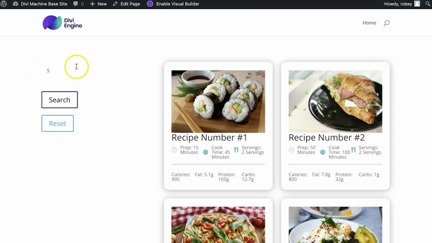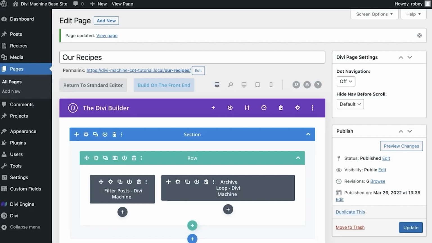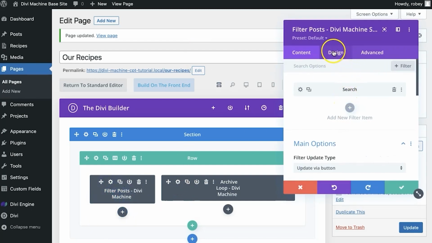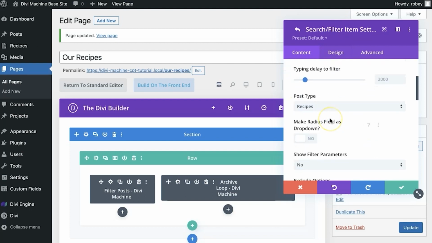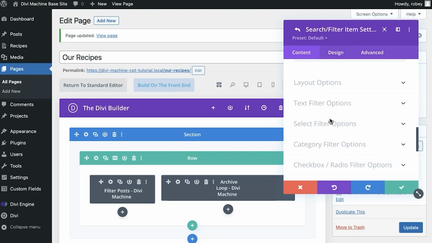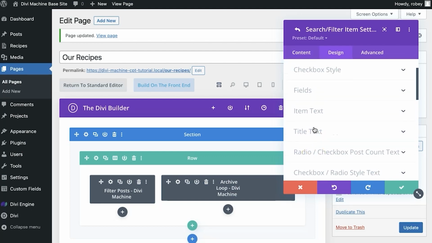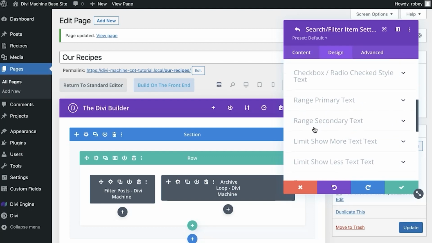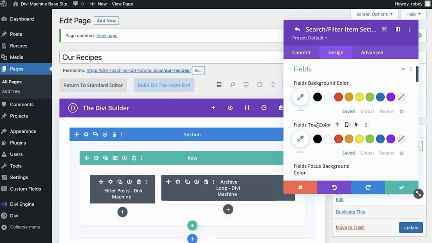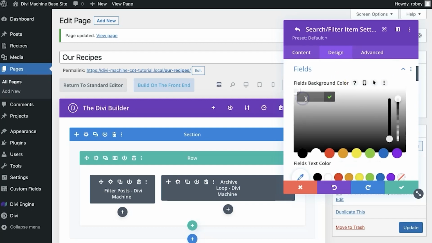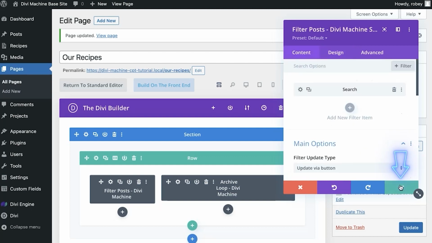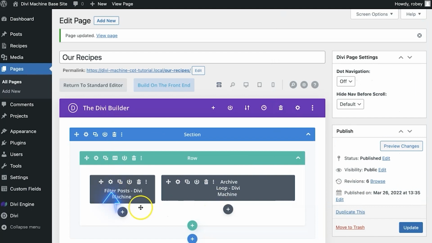Maybe one thing we want to do, though, is give that field a little bit of a background there. So let's do that really quickly. That'll show you also how you can easily style these things. And again, with the update that's coming, you will be able to do that visually. So this becomes a lot easier. We just go to design here. We go to fields, but first, let's just go fields, and then field background color. Let's just give it like an off gray color or off white color, and that'll just create that more visually.